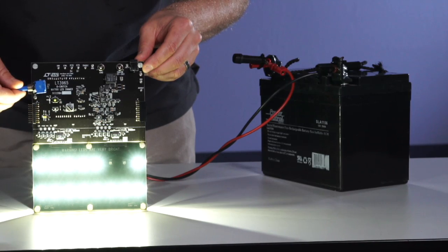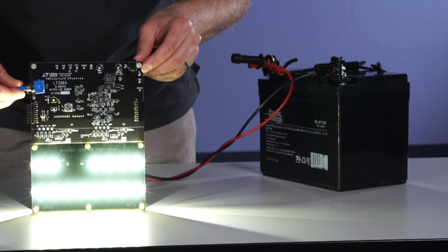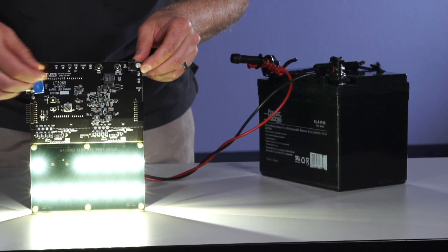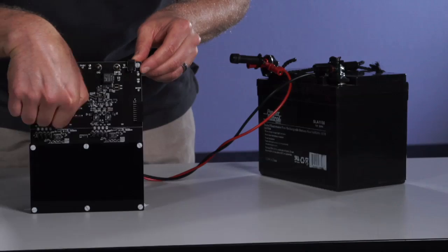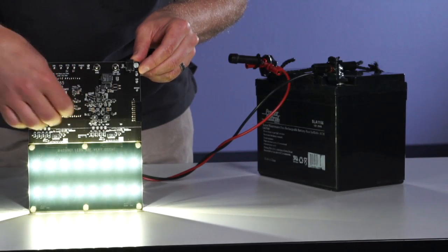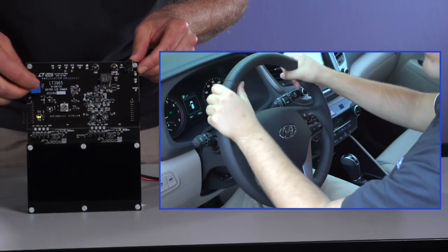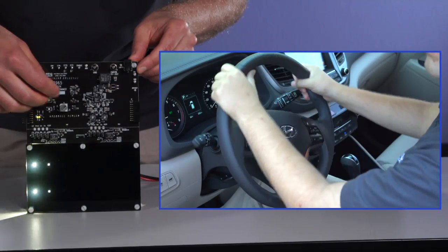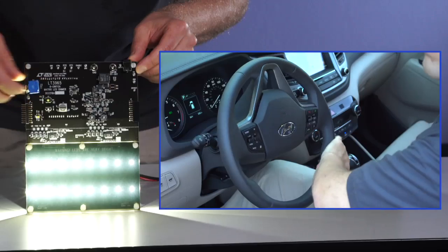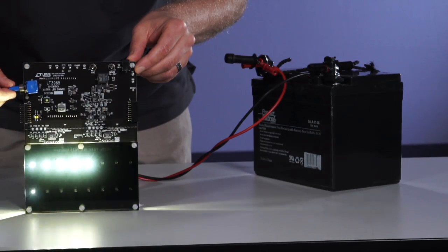I2C matrix high beams can always be on if sections of the beam turn off when front cameras detect objects up ahead for increased safety. Headlights can have full PWM brightness control, side bending light control that's driven by the steering wheel position, and any number of animated lighting patterns imaginable.